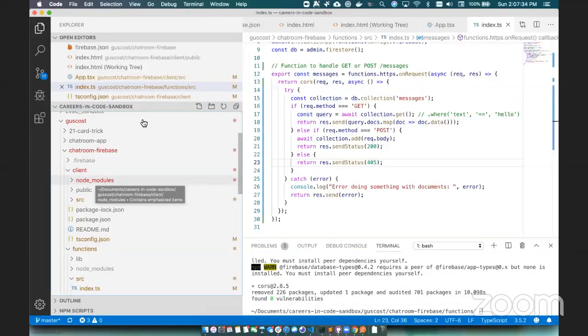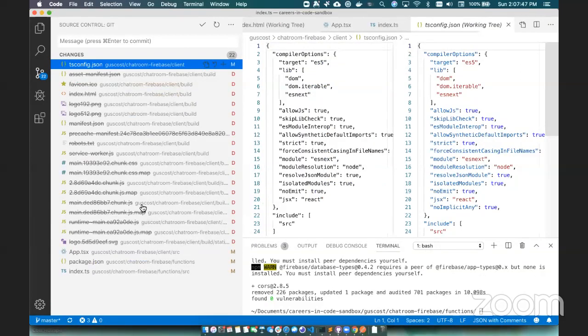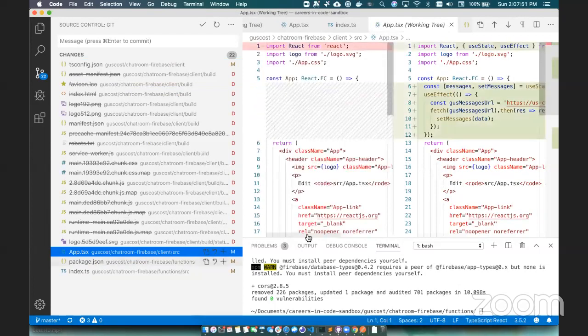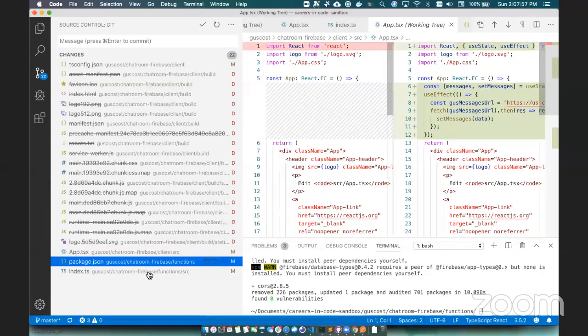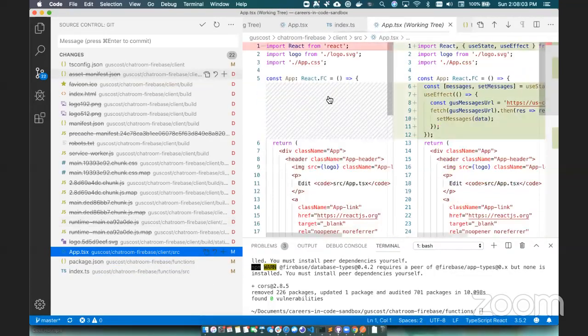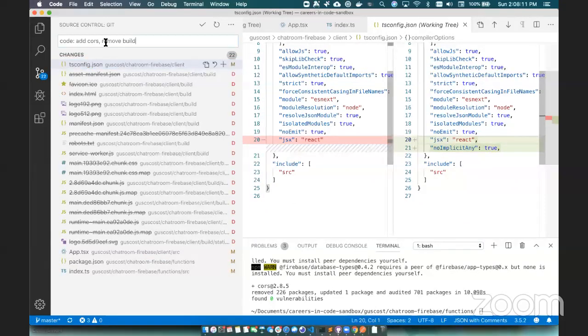And we need to check in that I'm deleting the build folder. But then I'm going to add it to the gitignore too, so that we don't have a build folder at all, or so that it ignores it the next time I create the gitignore. Okay, we added cores, we added this, deleted all this stuff. Tsconfig has that. Add cores, remove build folder.